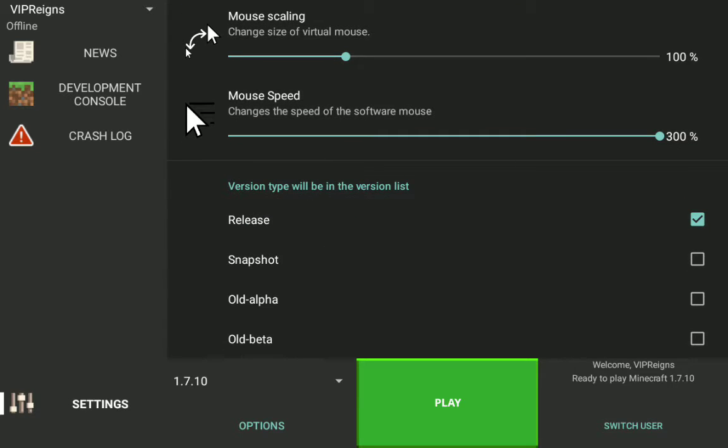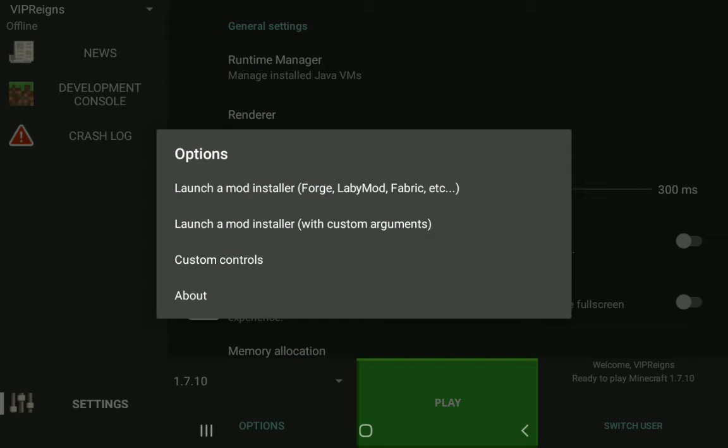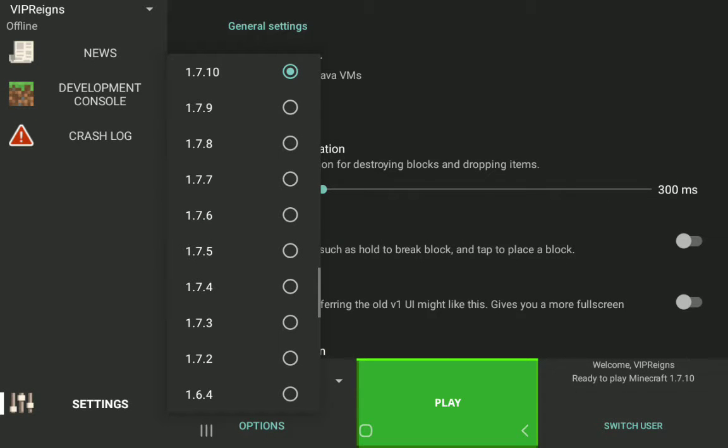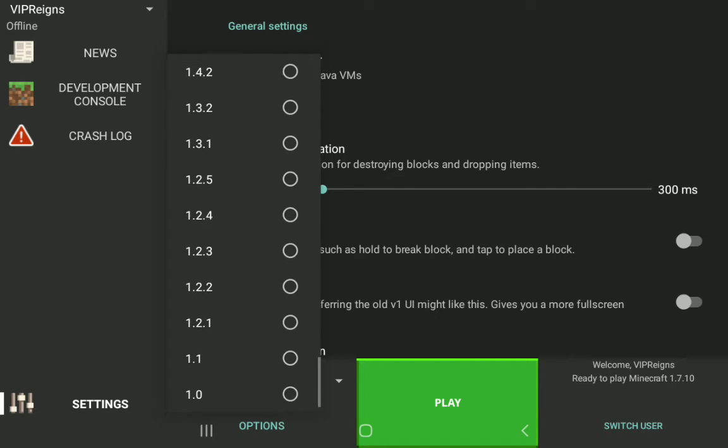There's even the mouse speed 100. Who's gonna put this a 300 actually? Can also change the version of it. So shift press option. No, this, I guess. Yep. So let's see what we have. It also has 1.17. Oh my gosh.